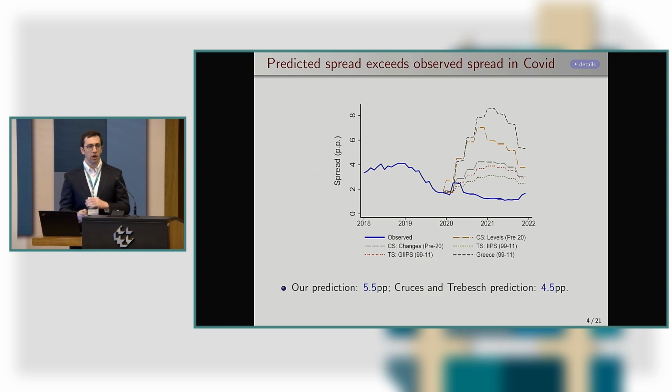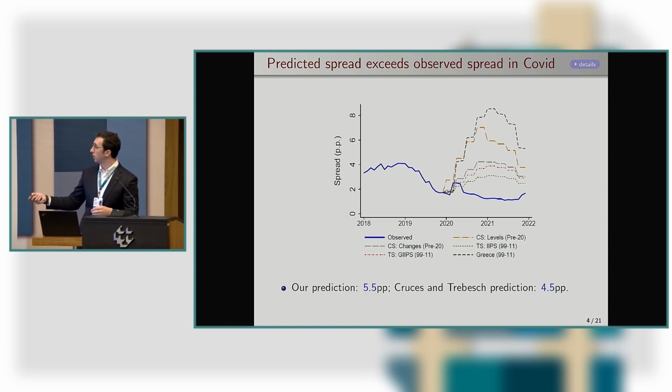So this is a quantitative paper. And so I told you spreads should have gone up. Here I'm going to tell you by how much. So here you see some data and some predictions. This solid blue line is the observed sequence of spreads monthly. Then there are all of these non-solid lines. All of these non-solid lines come from regressions of interest rate spreads on some set of covariates, as well as some set of fixed effects for some sample.